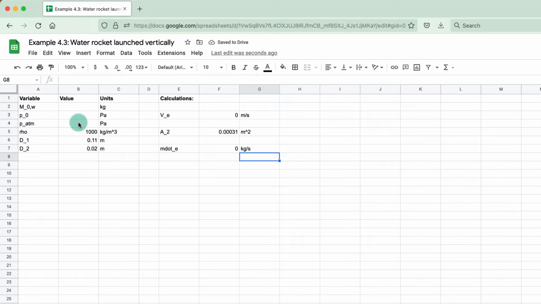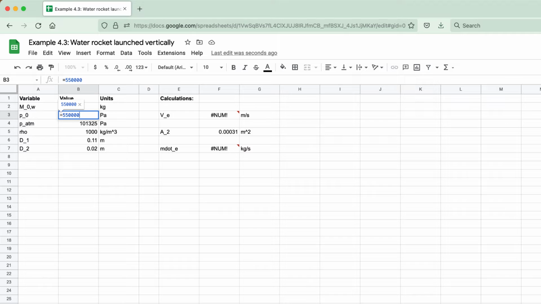I can actually put in P atmosphere, right? 101,325. No, it doesn't like that. What I'm going to do here, just so it actually punches in some values, is for the sake of the calculations, let's take the max value, which was 550 kPa, so 550,000 pascals.